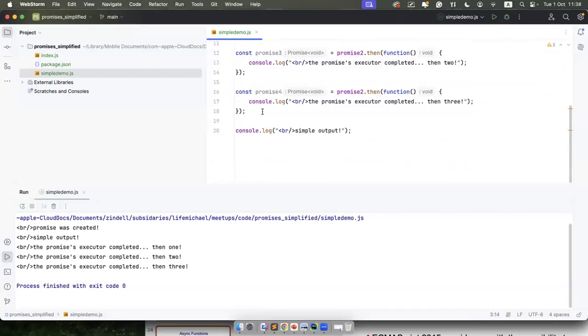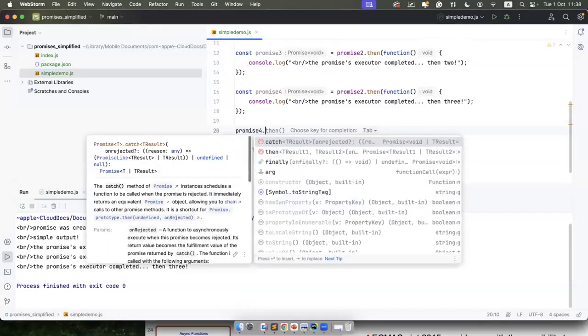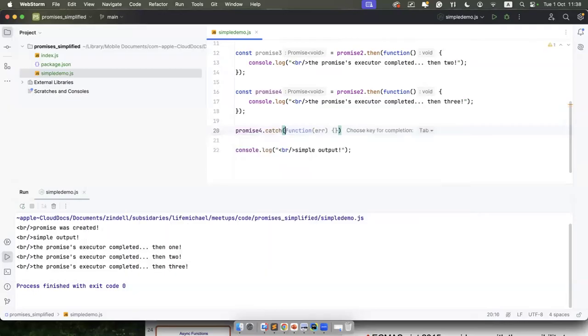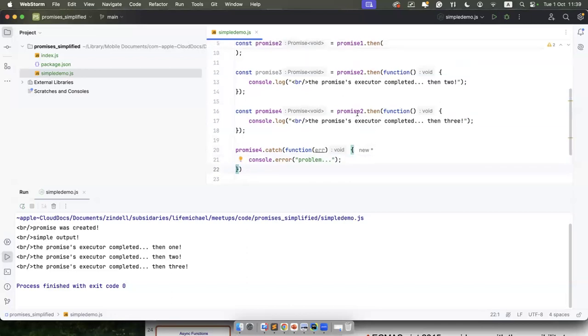But we can call the catch method on the last promise, and we can pass a function to that catch method to print out to the screen "problem", and that would be our handling for the exception.